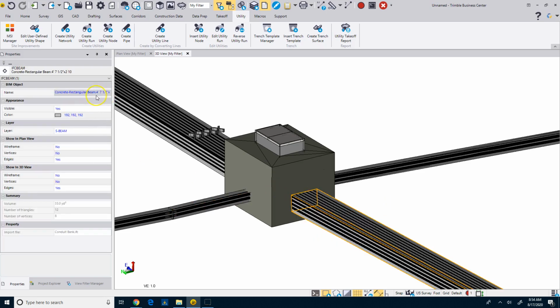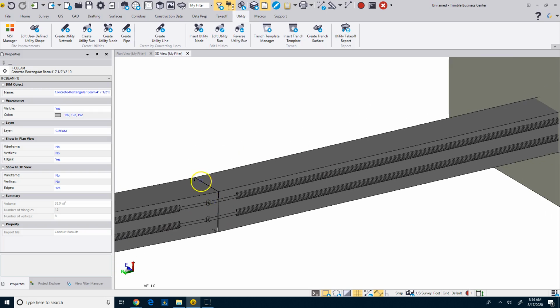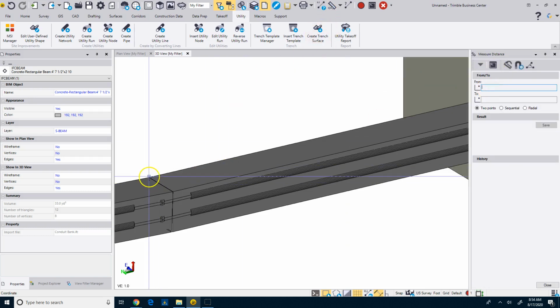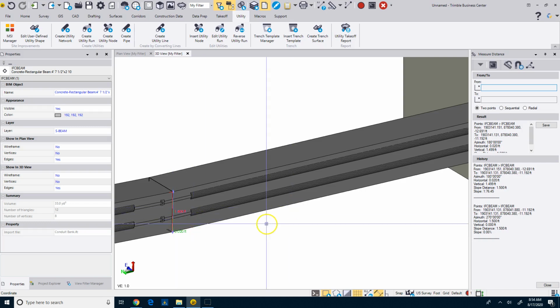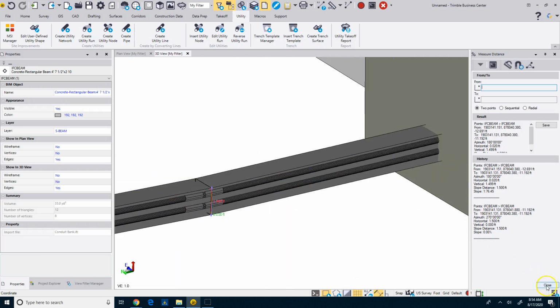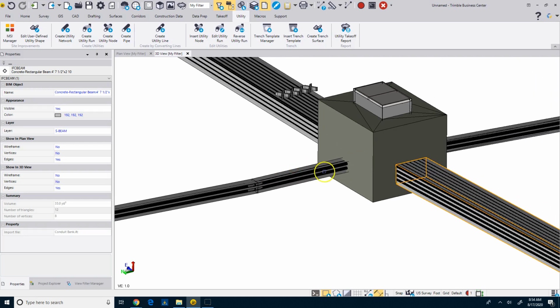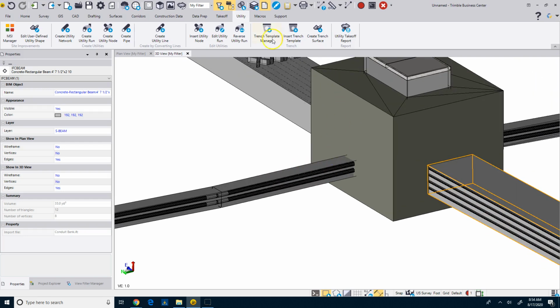So we could use the name of the beam to figure out the size, or we could actually measure it. Because this beam has some points here, I can use the measure command, click on that corner and that corner, and I can see that it's 1.5 feet. That tells me basically 18 inches, right? So if I click here and here, measuring again, it's 1.5. So I know that is an 18-inch beam.